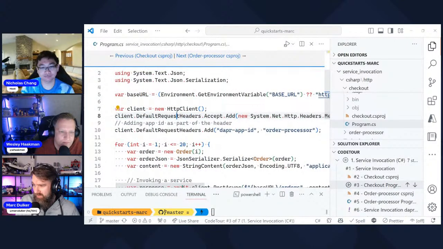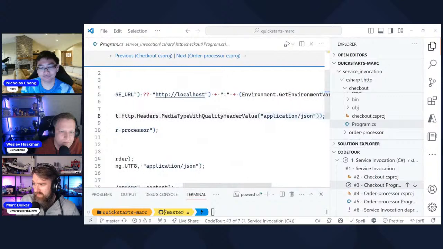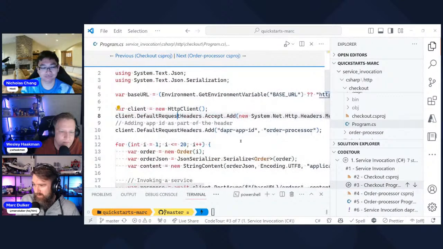One header is the media type, which is application/json, but the other one is very important and specific to Dapr. The other header that we set is the Dapr app ID, and this contains the application ID of the service that we are going to call. This is how Dapr figures out how to find this other service.